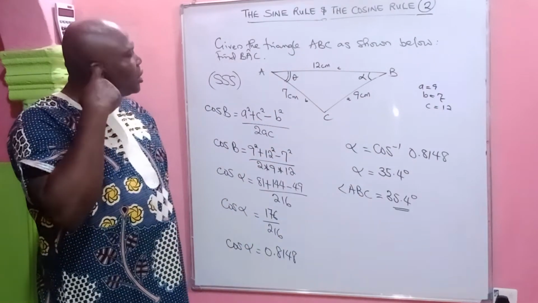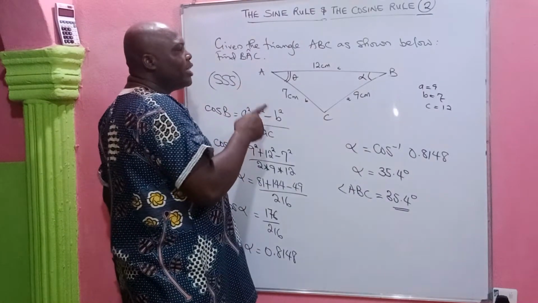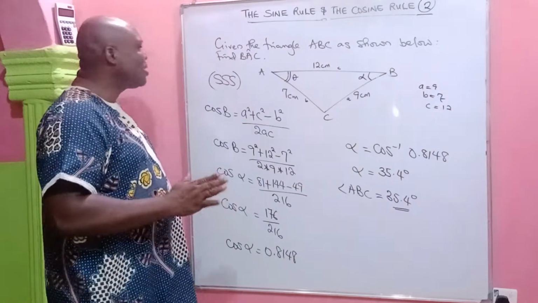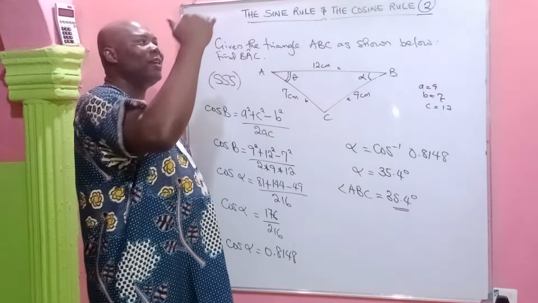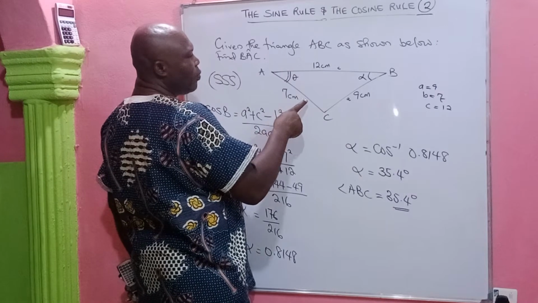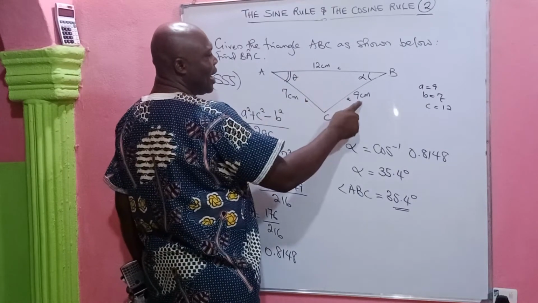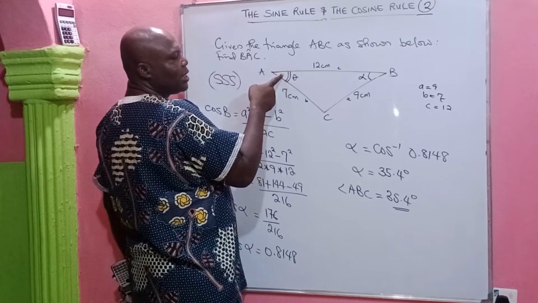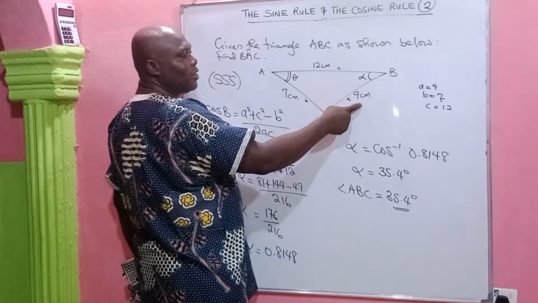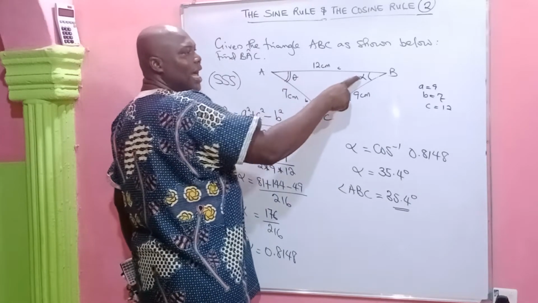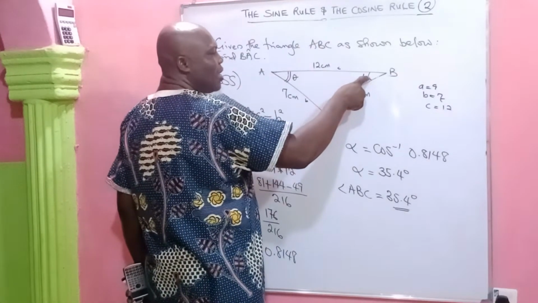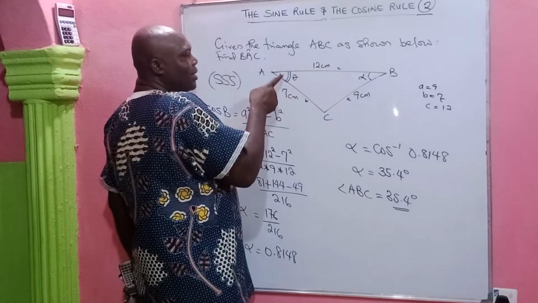The second thing I want you to note is that the big angle will always be the angle that is facing the larger side. The angle that is facing the longest side will give you a bigger angle. Say for instance, we have 7 and 9. You will notice that angle theta will be bigger than angle alpha. Why? Because theta is facing a longer side. So theta will be greater than alpha, and that's why the result we had for theta is bigger than this 35. Because this angle is facing 7, and this angle is facing 9.